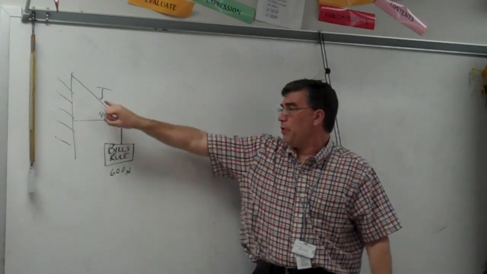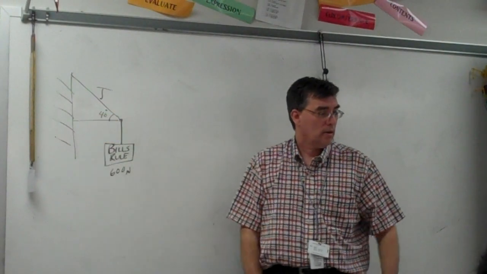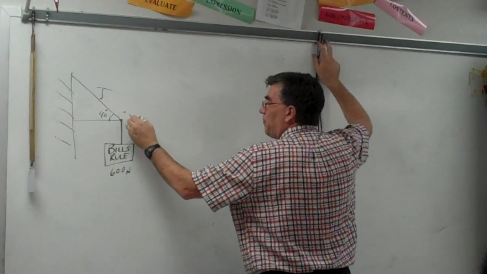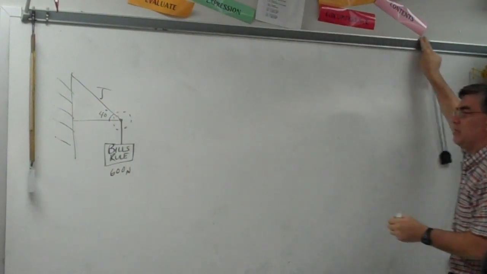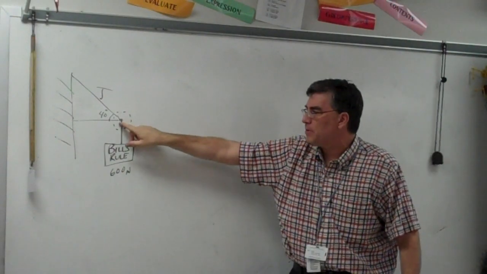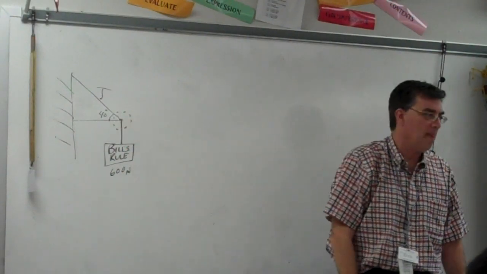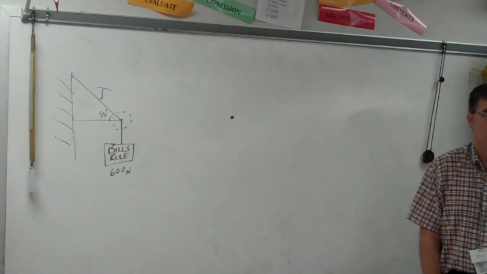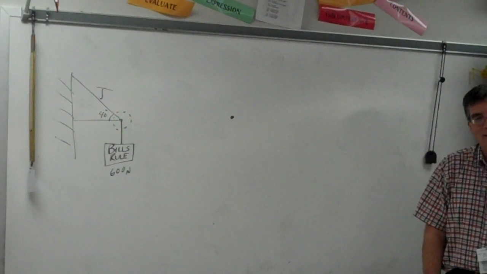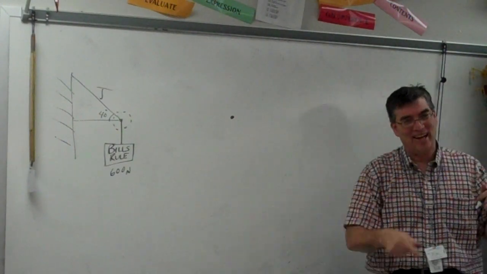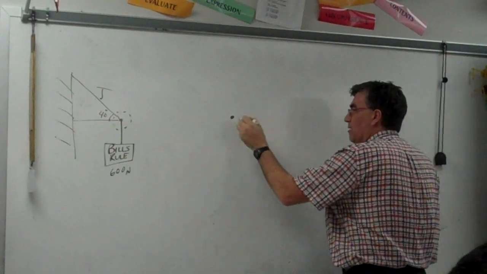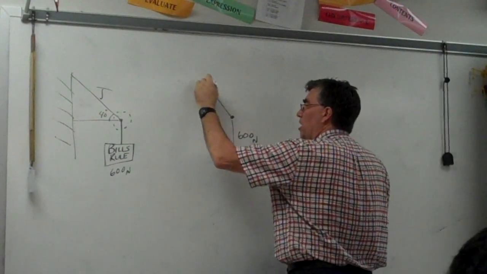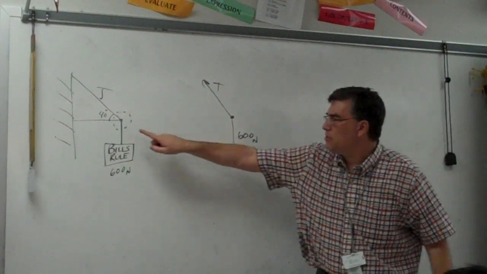Now people say, well, it's 600, that'll just be 600. Not necessarily. If we follow the method, first thing we do is identify our system. It's going to be easiest, since all those forces meet at that knot, to draw your system around that knot. And then I'm going to put a little dot here. The force down is 600 newtons. The tension is pretty easy to draw, it is T. The question is, what do we do with this thing here?